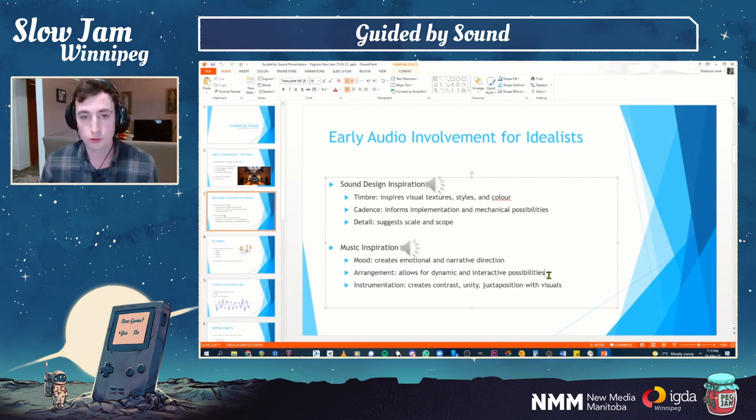And then instrumentation, or I guess timbre, of the music as well. Do we want juxtaposition with the visuals? Do we want some type of contrast? Do we want that to shift over time? Do we want unity with the visuals? Does 8-bit music have to go with low-res pixel art, or do we want to try something clashing or complementary? So other possibilities. Anyway, this is all under the ideal scenario where you can afford to or logistically allow for maybe the audio people to be there right at day one.